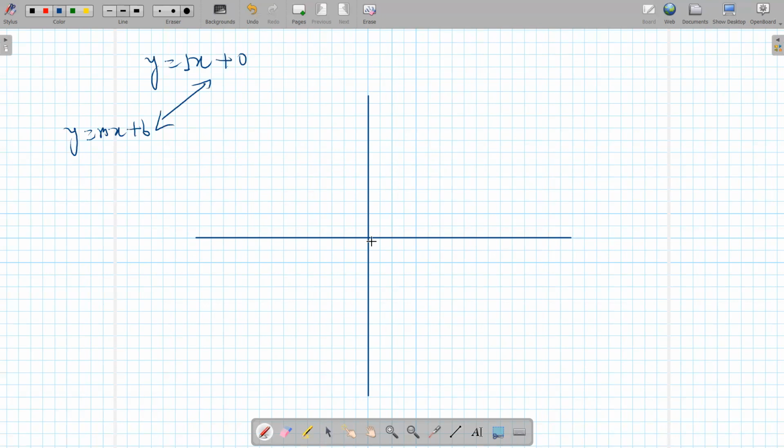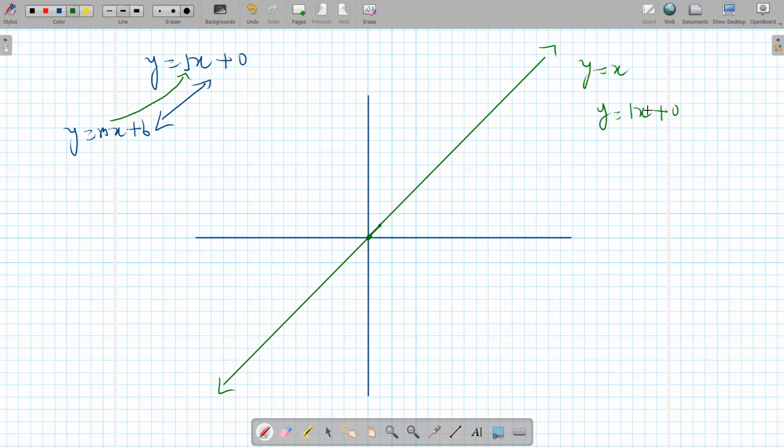0, right? What's the slope? 1, right? So for every 1 unit you go up, you go 1 unit to the right. You see right there. To plot a linear function, you just need 2 points, and then you just connect the dots and extend them indefinitely in both directions. There you go. That's the graph of y equals x, okay? In other words, y equals 1x plus 0 if you wanted an mx plus b form.